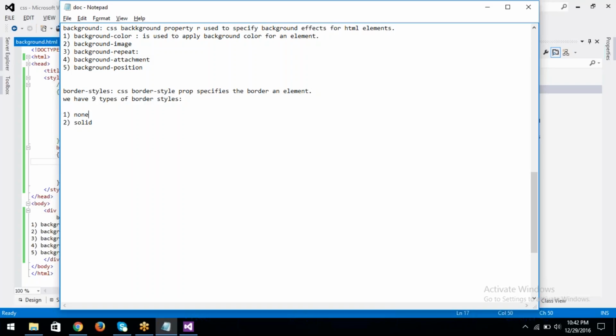So if you don't want to apply any border, you can use border style colon none value. It defines no border for elements. And solid border defines a single line border.